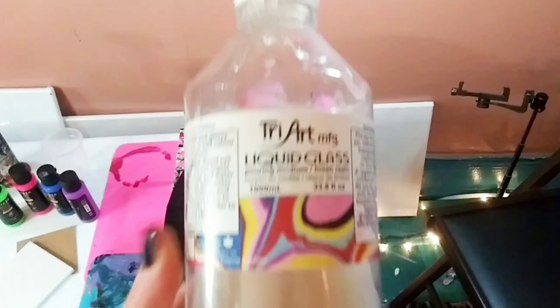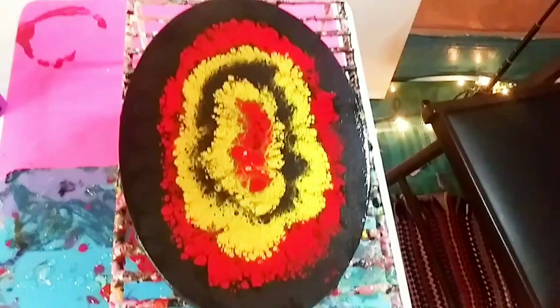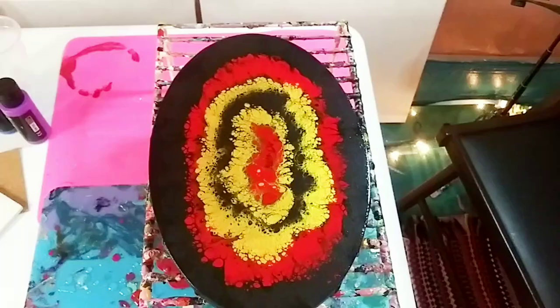Here, I'll show it to you real quick. I used this to varnish it. Yeah, so this works so well to varnish. It's self-leveling, very much like the resin I use. It just came out beautiful. I just want to make sure it dried for quite some time before I move it. But yeah, this came out. I knew that the varnish would make it pop even more. So that came out beautiful, and I am incredibly happy with it.